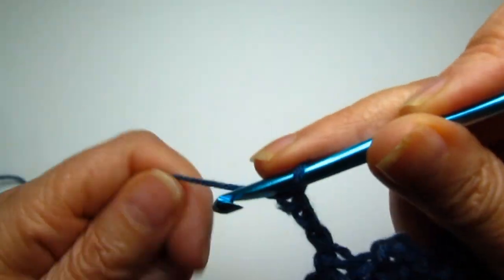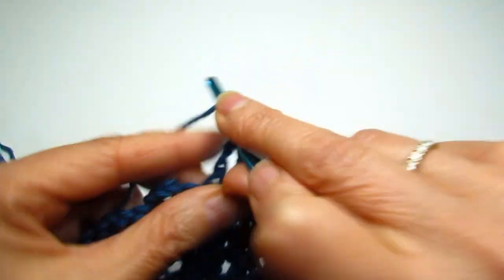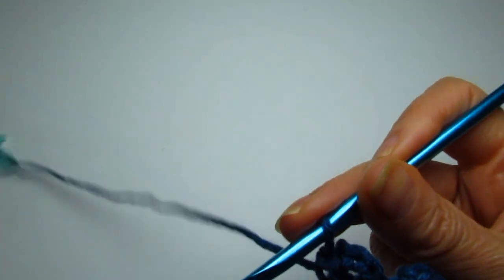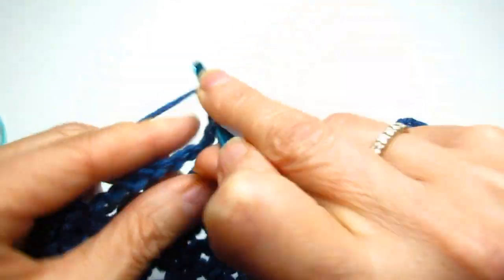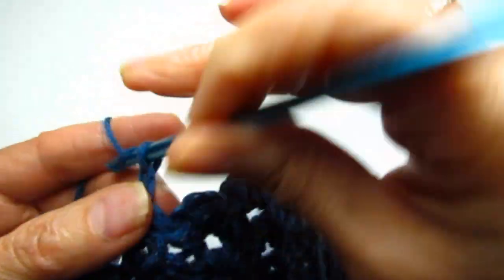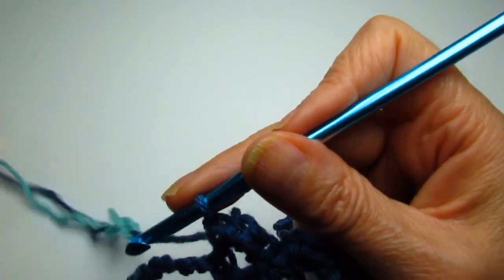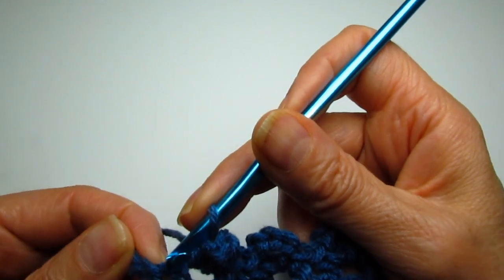I love the simplicity of this stitch. Go back inside, go to the next one, make a single, chain 3, go back in, make another single crochet. Go to the next, make a single crochet, chain 3, go back in, make another single crochet. So now what we do is we're going to work in the second chain.